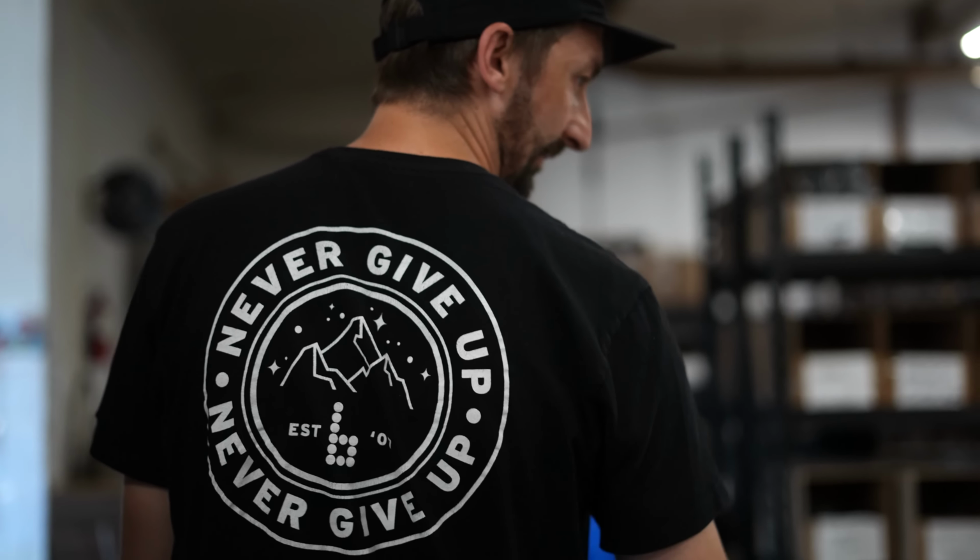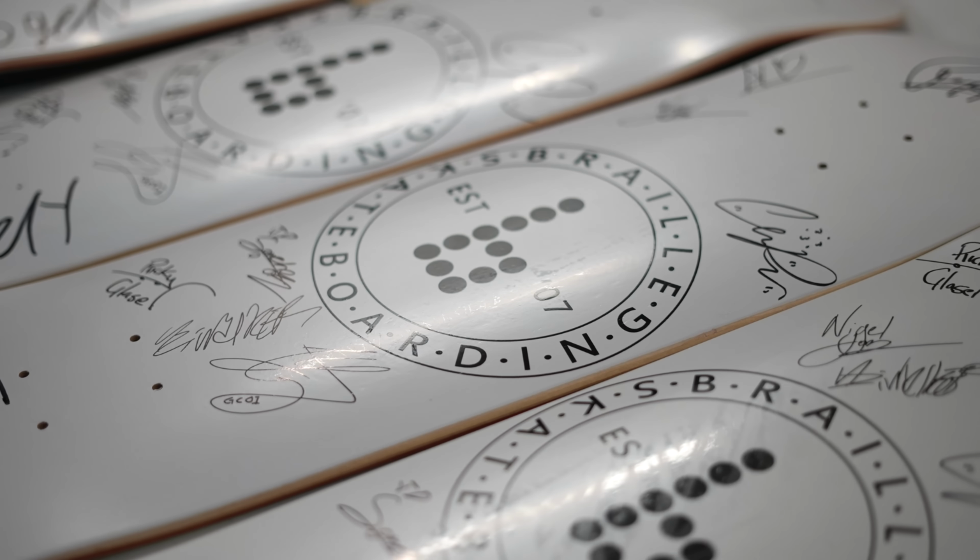And then here we have boards. This is the classic B, signed by the entire team. But what we're here to show you is how a skateboard is made. I'm gonna make a video later that shows you all about how the layers go in and how the glue works and how it's pressed. And I'll talk a lot about that.